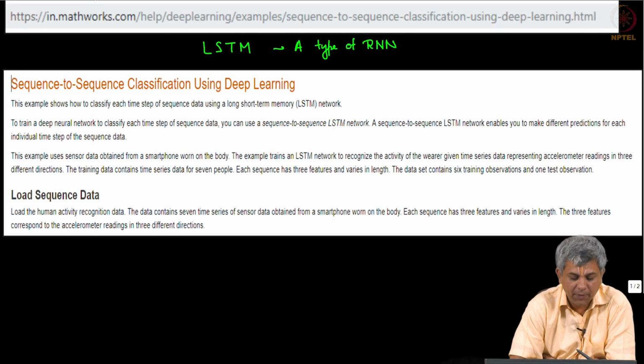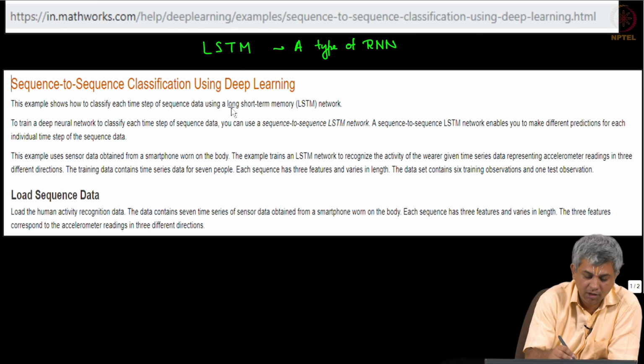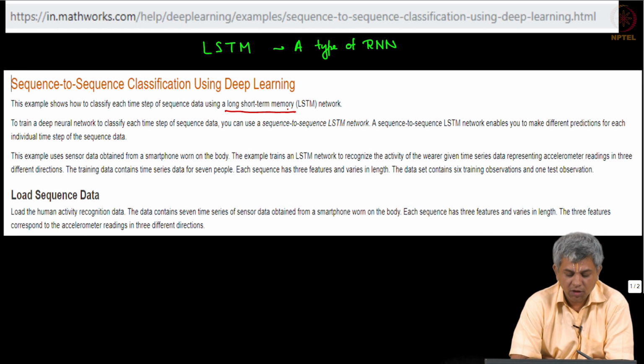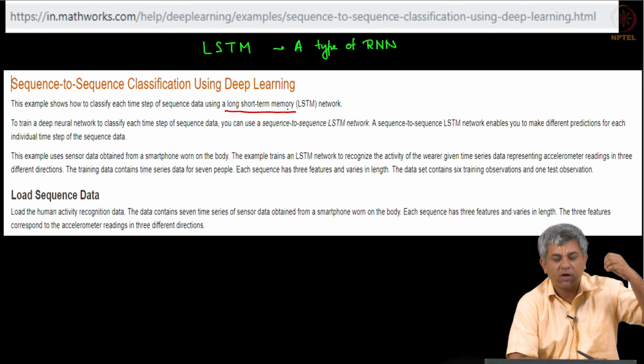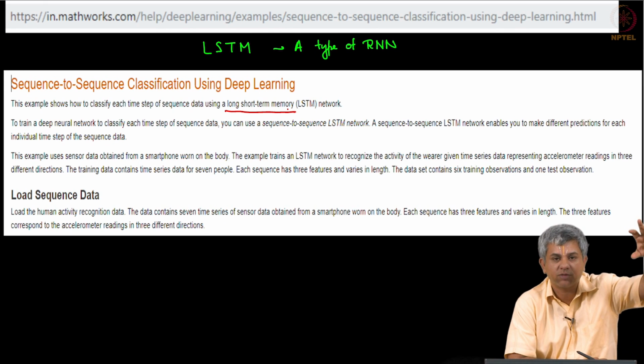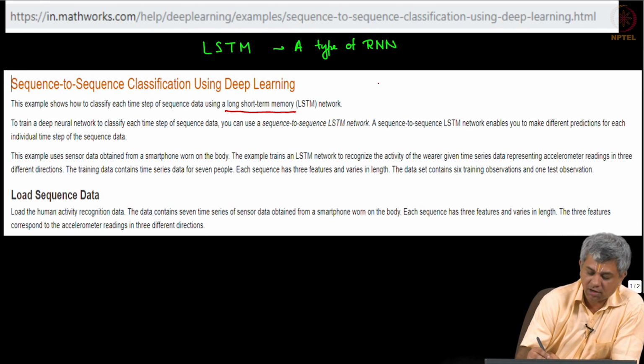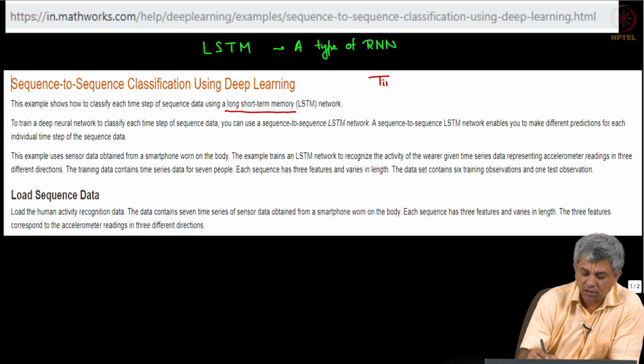This is from MATLAB's own description of this problem. As it says, it is using LSTM, which stands for long short term memory, as we will see later, and we will see the reason for this term also. Okay. So, now what we are going to do is a sequence to sequence RNN or LSTM network. Basically, it takes each time instant and predicts what the activity is. So, that is the basic task here: time instant to activity prediction.